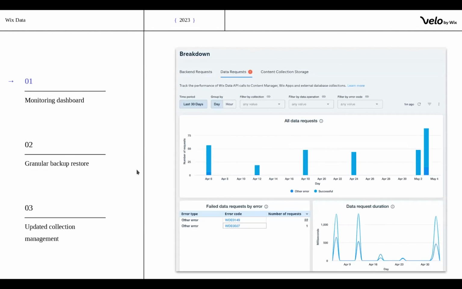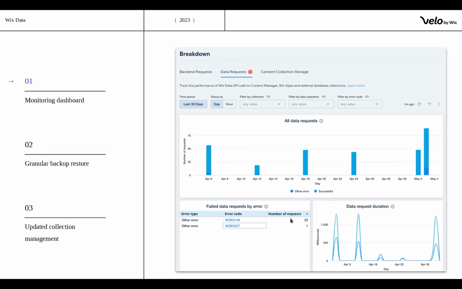So a few feature highlights that you may have missed, hopefully not, but to remind you. The first one is the monitoring dashboard. It has existed for quite a while, but it used to be Velo only, so you were only able to monitor your functions and how they perform. We've later added data, and we have updated this board more recently, so it's a good tool to check on occasionally and see if your site is doing okay.